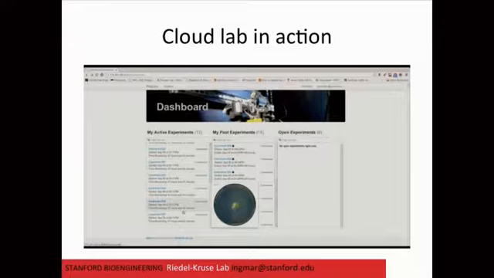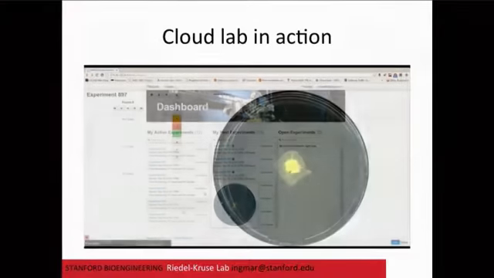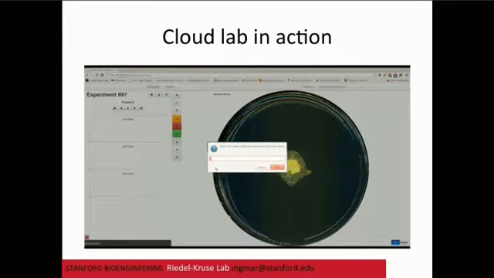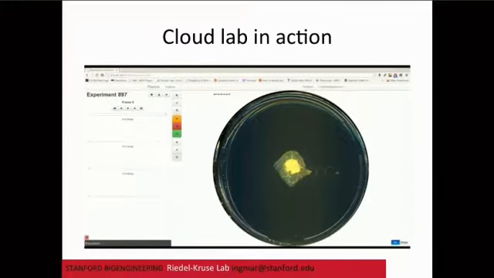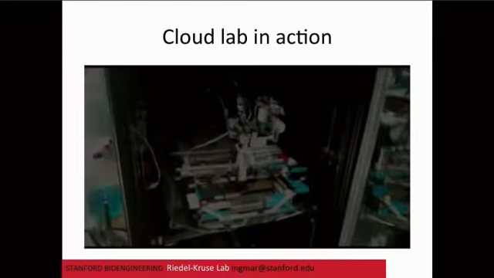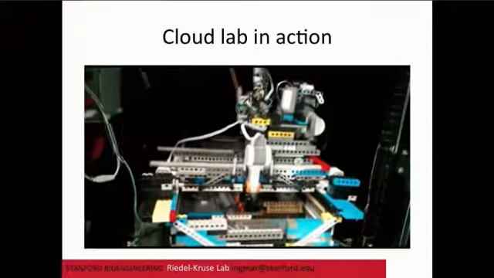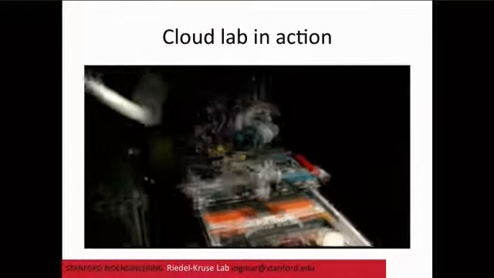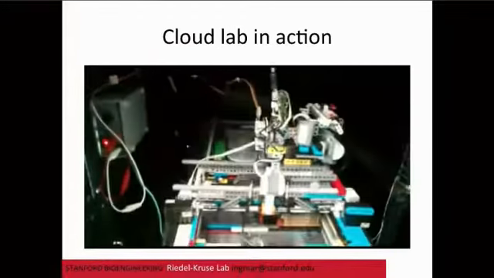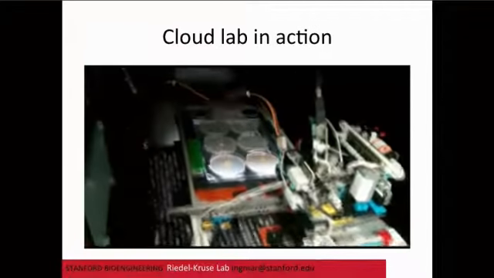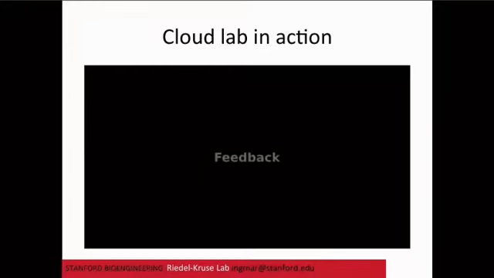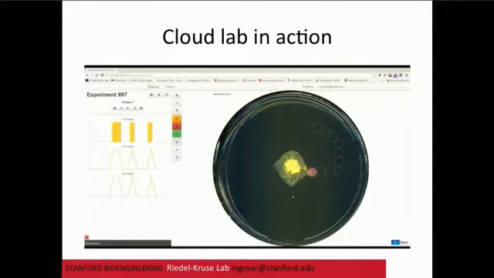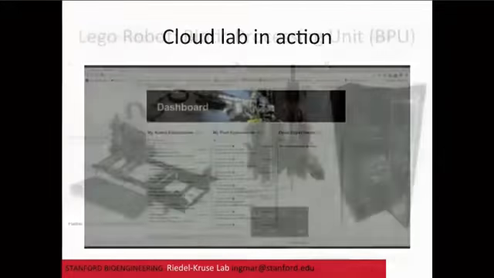So here's the interface where you can basically select your experiment, and you get routed to a particular one. You see your petri dish, and then you program this food trail by just drawing a line and then telling beforehand what the time difference between those is. And these are the robots that now execute these experiments. What's interesting is that we have these robotics classes in school and after-school programs, and students could also build robots like that and bring this whole mechatronics education more into the life sciences, right? And then after the robot has executed it, the image is placed in the database, and you can come back and see what you've done.